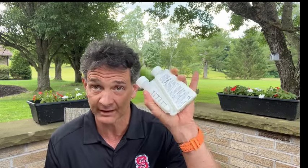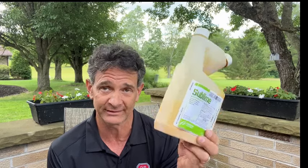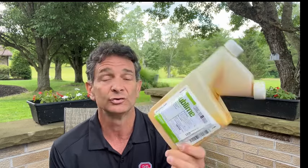But anyway, Tenacity is a good one. This one is great for those of you who have backpack sprayers. This is a really good product. I don't think it's available on Amazon anymore. They are out. I recommended it earlier in the year. I don't know if I had anything to do with it, but you can't find it on Amazon right now. I'm going to leave a link to this from Do My Own, who may have this, down below. You can use this on anything but Bermuda grass.